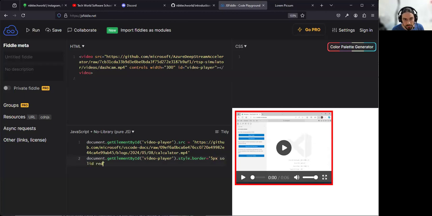5 pixels, solid red, semicolon. Now, one thing I didn't talk about is the semicolon. It's optional in JavaScript when you finish a statement in the programming language to put a semicolon saying, hey, I finished this. You know, just like CSS, every time you have a property name, colon, value, semicolon to finish it off. You can also do that with JavaScript, but it's optional.